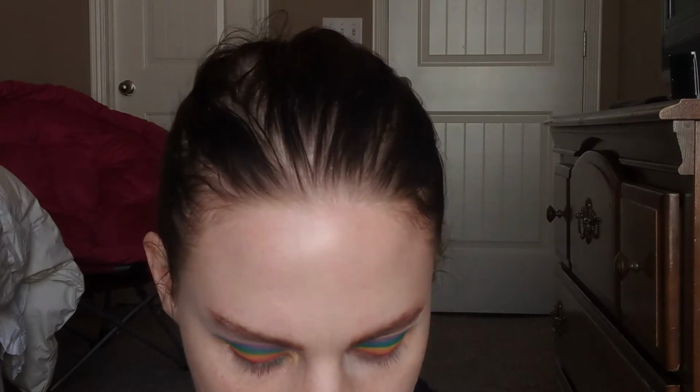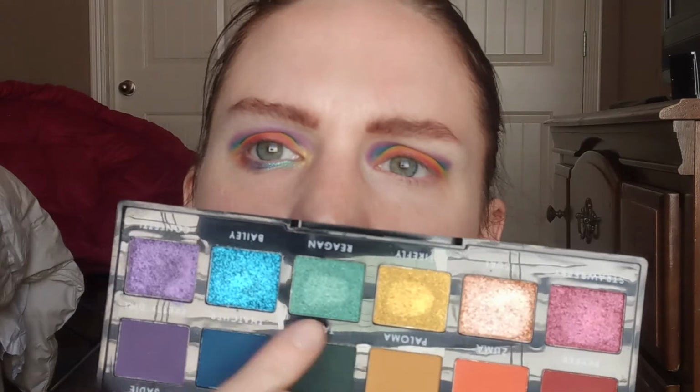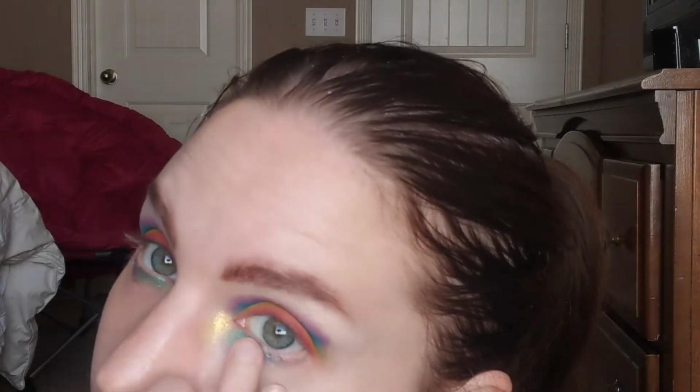And now I am going to go ahead and do Firefly, which is just this yellow shimmer, and I'm going to go this way and wrap around for the shimmers on the lower lash line. And I'm just going to apply all of them with my finger. You could use a brush if you wanted to. Suki is the same. That orange one is the same formula as the blue one, so it's hard to get a lot of pigment. So that's the shimmer rainbow I've got on the bottom.